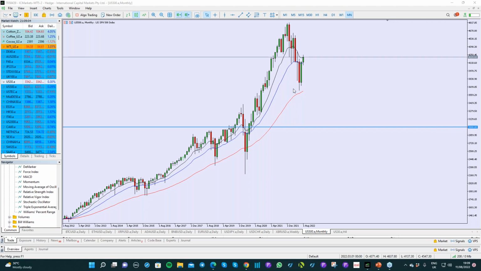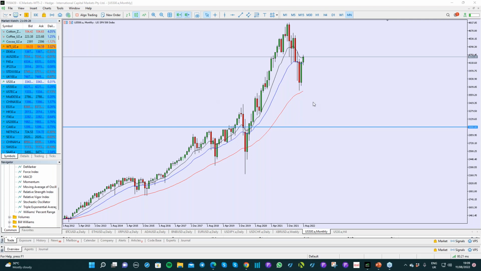So what do we need to know? Well, I'm actually going to start from the monthly time frame. Generally, at the beginning of every month, I do a market analysis for myself on the monthly time frame, just to see where everything is. How did last month close? How could this month potentially open? What do I need to see in order to be trading?